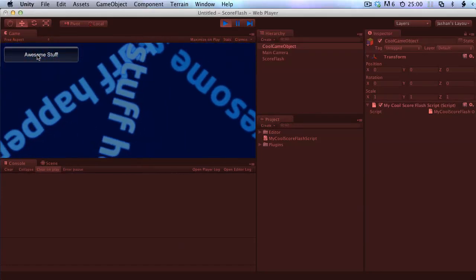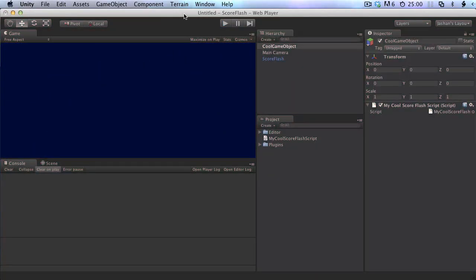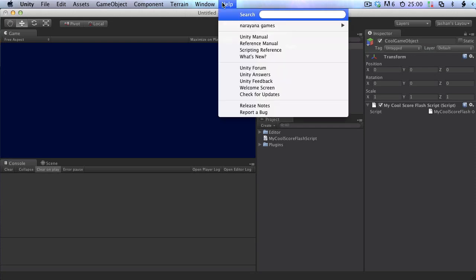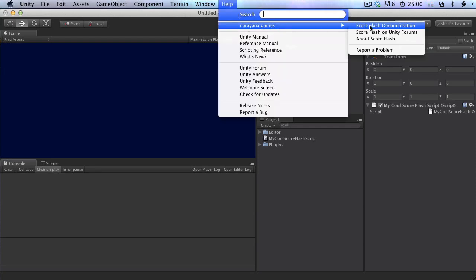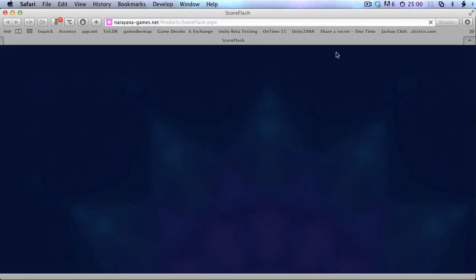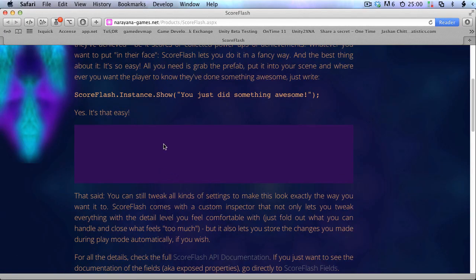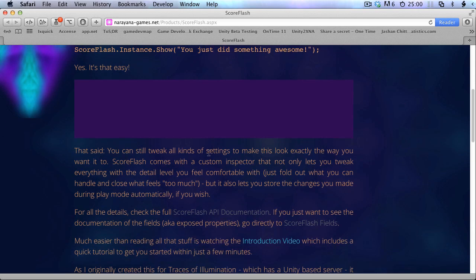So as you can see, this is really fairly easy, and probably you don't need all the other information, but it is available. So under help, you find Arena Games, ScoreFlash documentation, and this takes you right to the web page, which has more information than you probably need, and a little funny web player going on here.